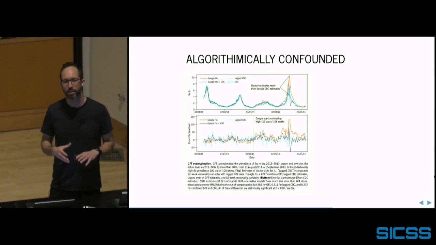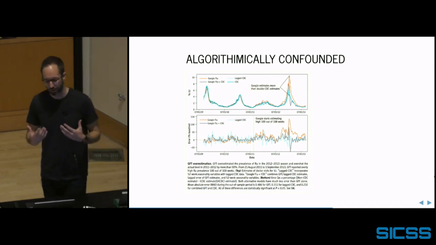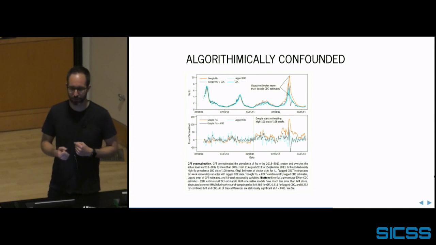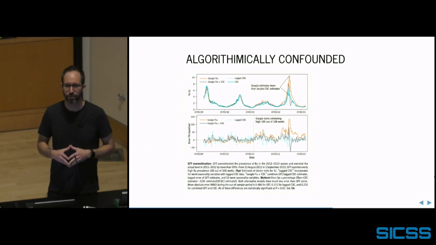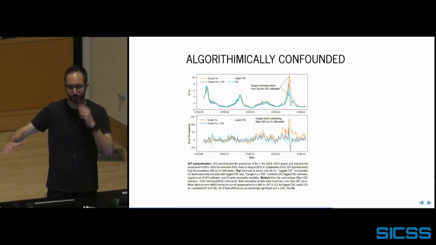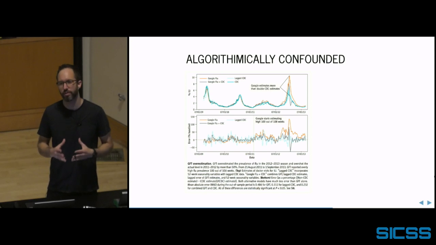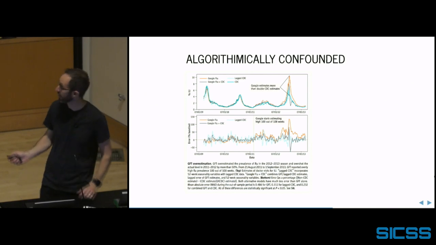And back in 2011, Google Flu was celebrated as one of the big success stories of computational social science. What happened? Well, Google data scientists discovered that they could track searches, especially Google searches, for symptoms of the flu. And when they did this, they could create very fine-grained estimates for where influenza was spreading. And they began to do this with such accuracy that it tracked the Center for Disease Control's, that's the official US body that tracks the spread of influenza. They began to track the CDC estimates really well.